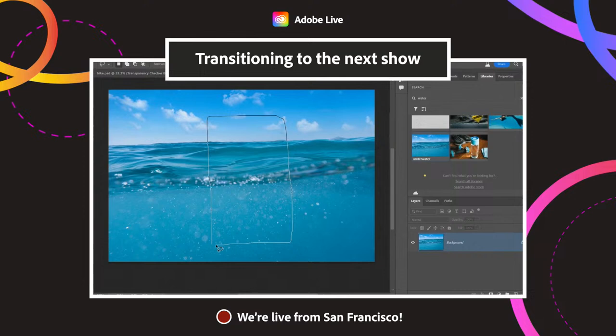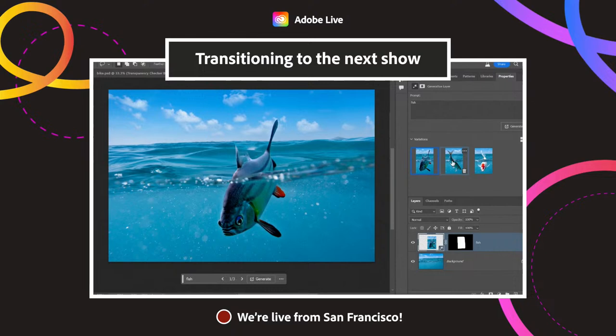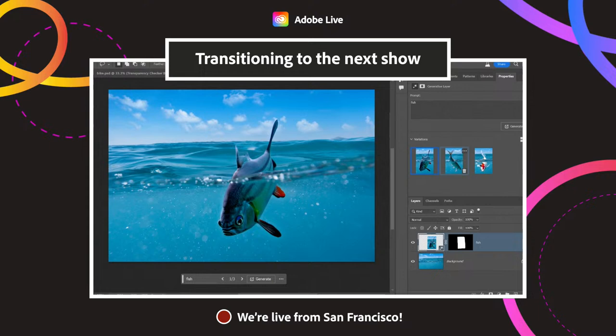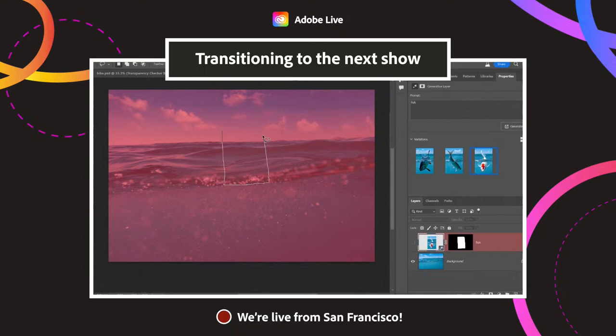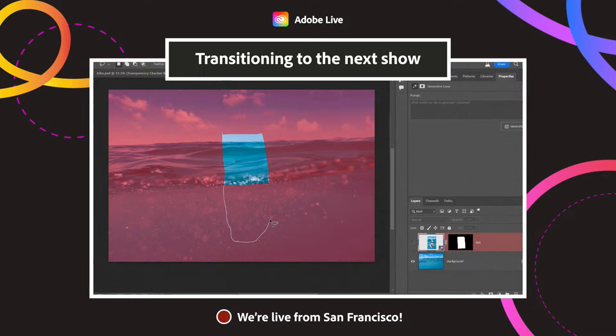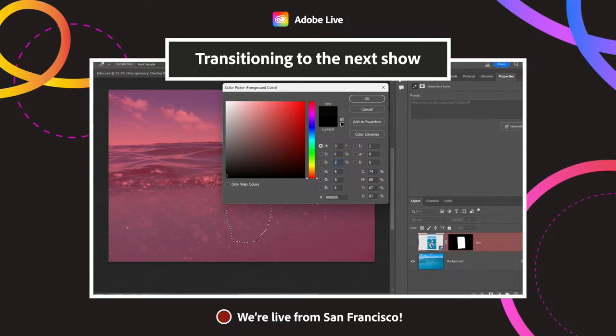If I do something that looks like this and just type the word fish, notice one thing: if this was a realistic photo, the intensity underwater will be different than the intensity on top. Make it all black because you don't want to select anything. And then this top part here, where the fish is going to jump off, that one will be completely white at 100%. And then down here where the fish is underwater, we can do a different percentage. Whoa. See that? This looks more realistic now. See the bottom part?